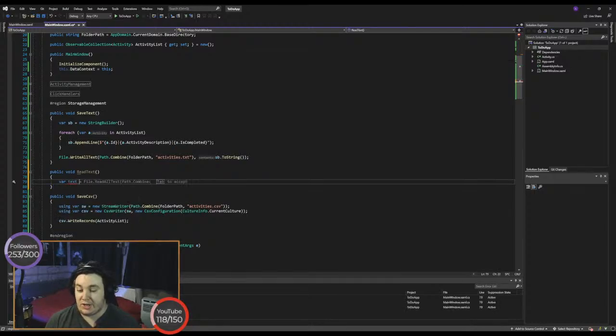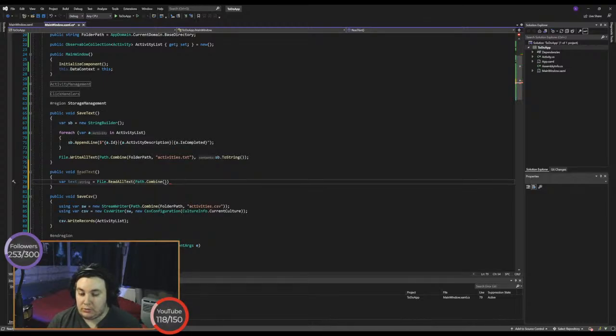What we're going to do is create a string variable. I'm going to call mine text. I love how my Visual Studio has already given me the suggestion that I'm going to do. But essentially, we just need to do equals file.readAllText. So earlier on, we did file.writeAllText. We're now doing file.readAllText.